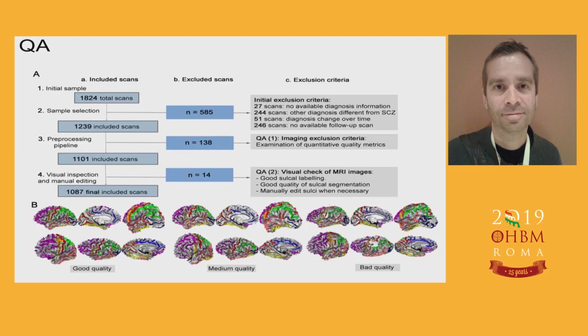You will need to do rigorous quality control at the end of the pipeline by visualizing all the output and manually editing if necessary. And even then, you will probably be in a position to discard a number of scans because they were just not sufficiently well processed. And this is exactly what we did for the longitudinal sample as well. So we actually discarded a number of images, starting from 1800 and ending up with more or less 1100 scans.